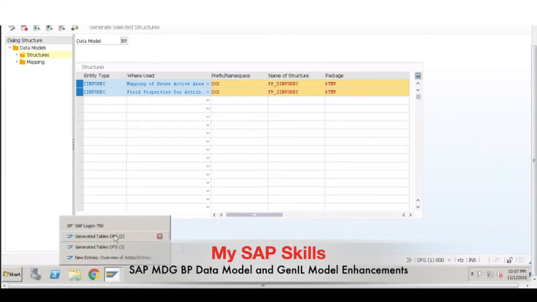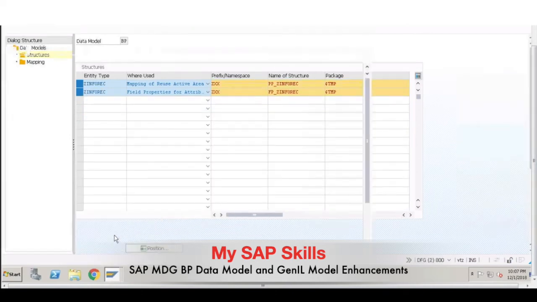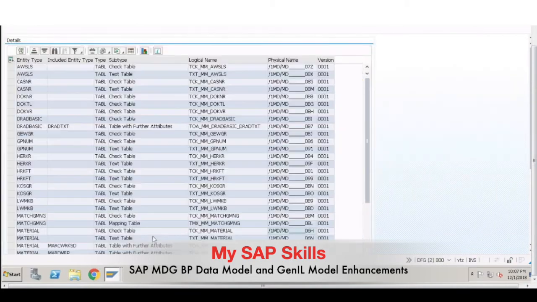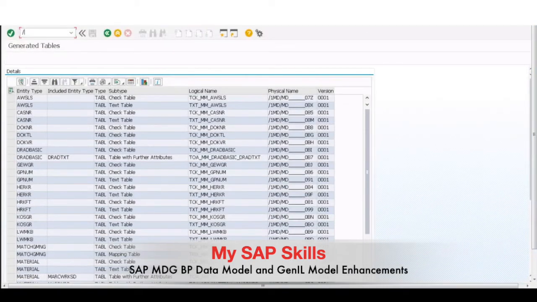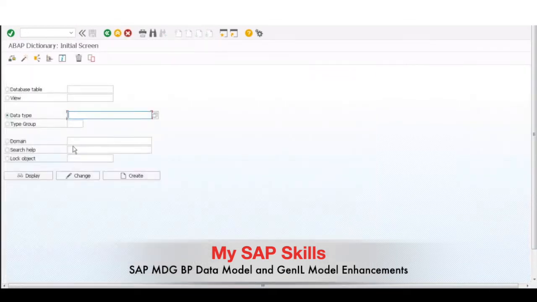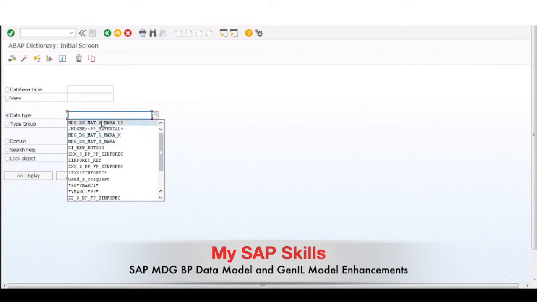We can verify our created structure in transaction code SE11. Select the Data Type radio button and search for available structure, ZXX Info Record.